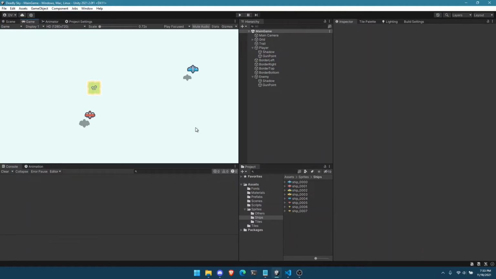What we also want now is for the enemy to always aim at our player, so always look at our player, and then we will have the enemy shoot a bullet at a random interval. So let's do that.